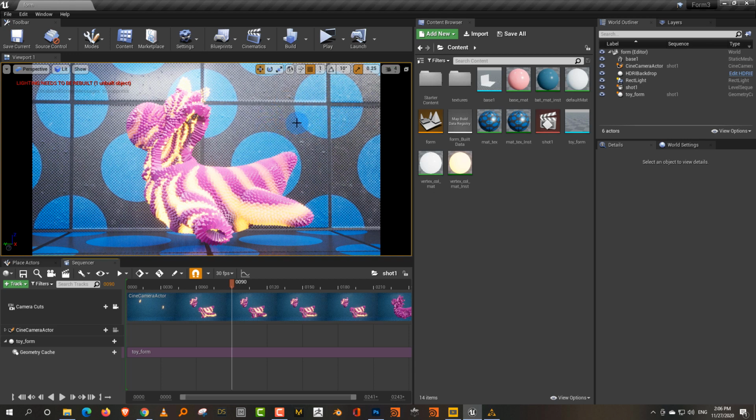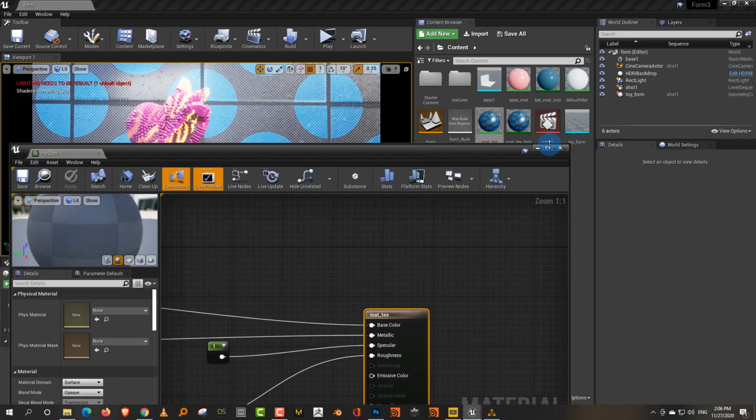Now I've already created one because I just wanted to show what we're going to make. But the idea is, what if you have a whole bunch of textures and you want to build a full proper shader? So how do you go about doing that? Not just taking those textures, but also building a whole bunch of controls for them. So this is what the final material looks like.